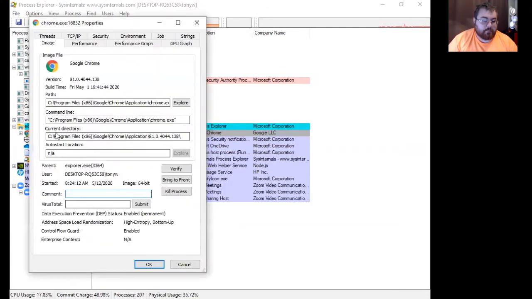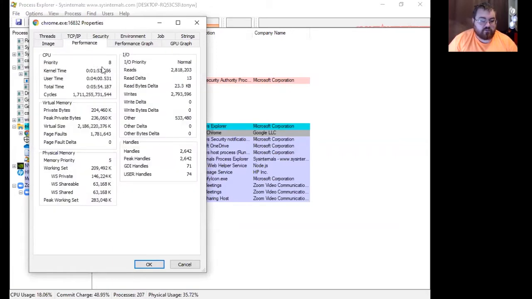You can also view your DLL for a selected process. You can actually pick a process and get the properties of each of them. So that'll show you the path to where it's located, version, build time, what the command line of it is, if it's an executable or not, its current directory. And even down here, you can see when or how long that process has been running. And for this one, it shows it's been running since yesterday.